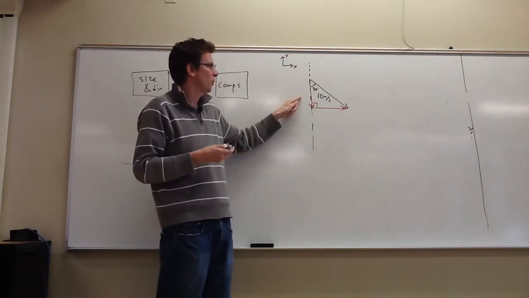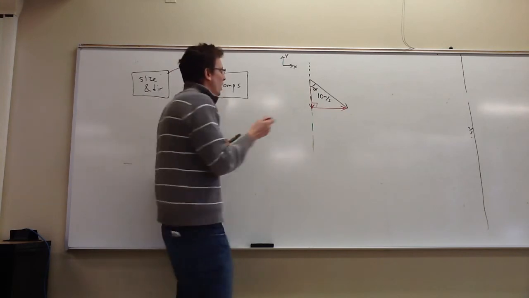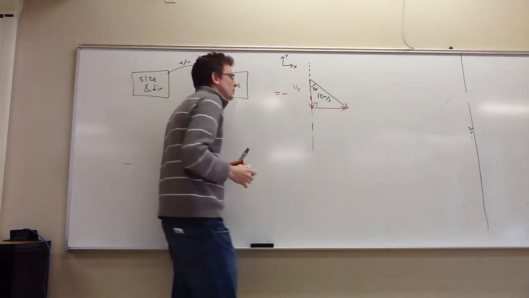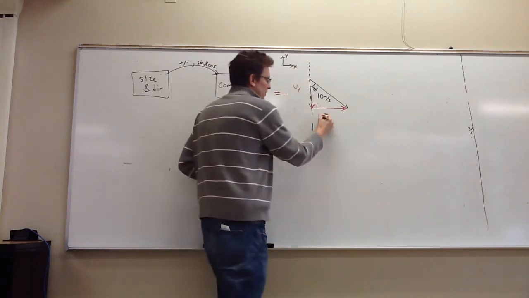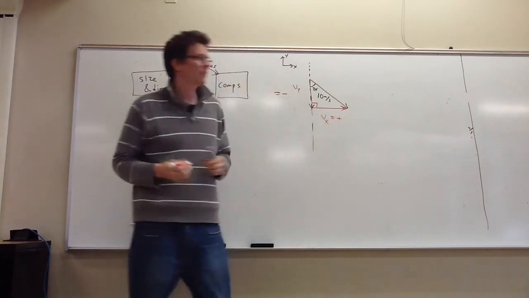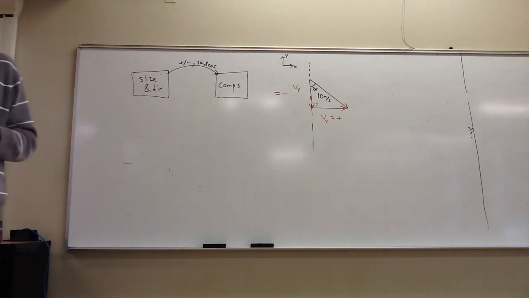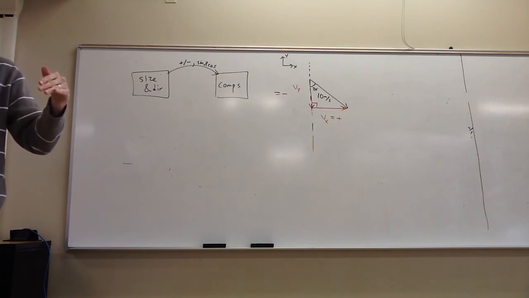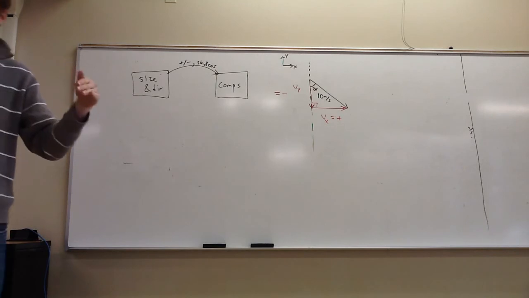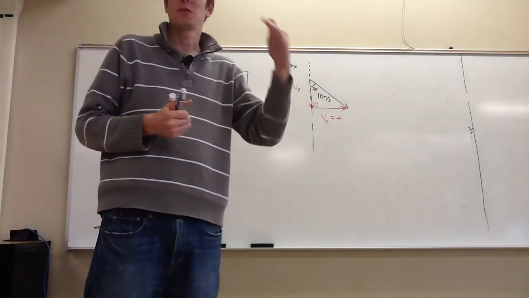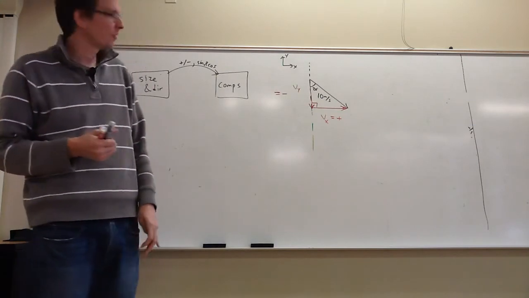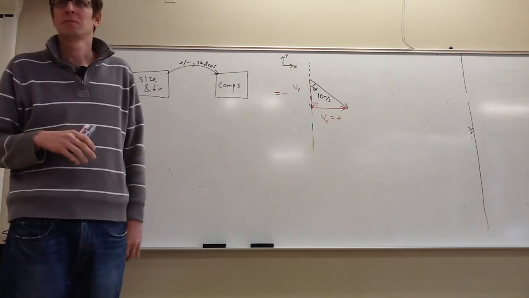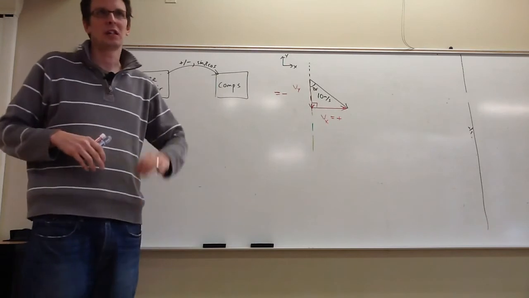Okay, which component is this one? It's the y. Is it plus or minus? It's minus. This must be the x. Is that plus or minus? Plus. This has a minus y component and a positive x component. Is the vector as a whole plus or minus? You can't use plus or minus for the hypotenuse, remember? It's for the components, not for the whole thing. The whole vector is 20 degrees counterclockwise from the minus y-axis. Plus and minus is only for components, right? If you want to talk about the direction of the vector as a whole, you're going to need to describe it.